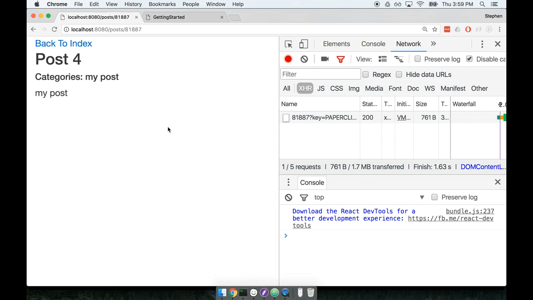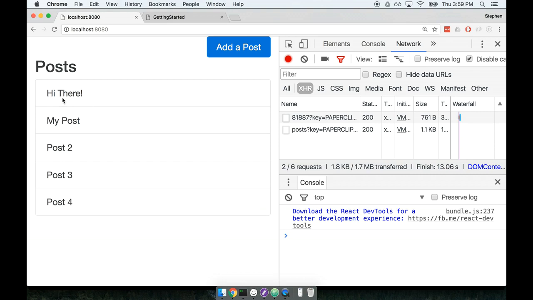Now, I know that I said that we'll also take care of delete inside this section, but it did just occur to me that if we go back to the index page, we don't really have the ability to navigate back to an individual post. So maybe before we take care of any of that deletion stuff, let's make sure that a user has the ability to navigate from clicking right here and going to the show page for each particular post.